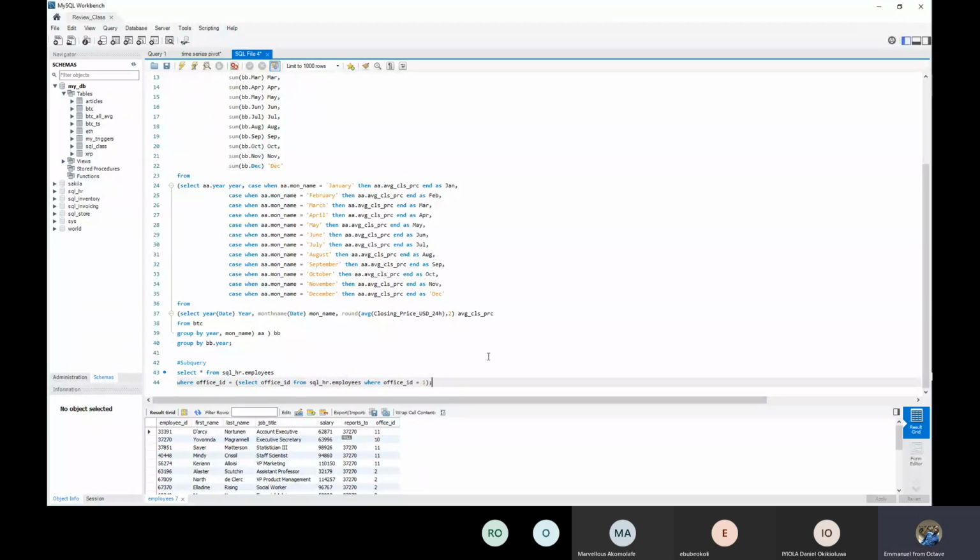Now, if I should run this guy, what do you think this guy is going to return? It's going to return the rows where office ID is 1. Okay. Another person.